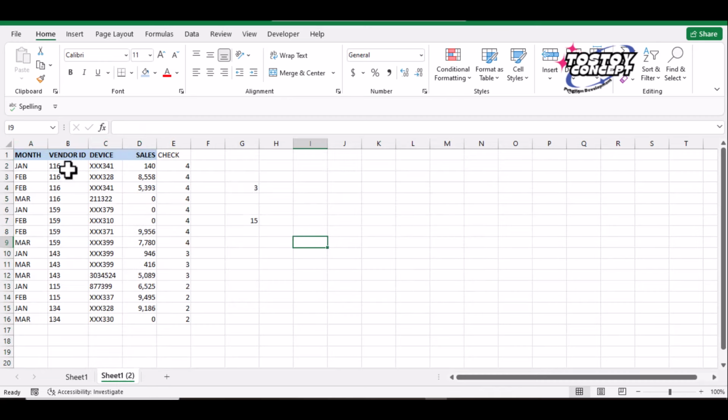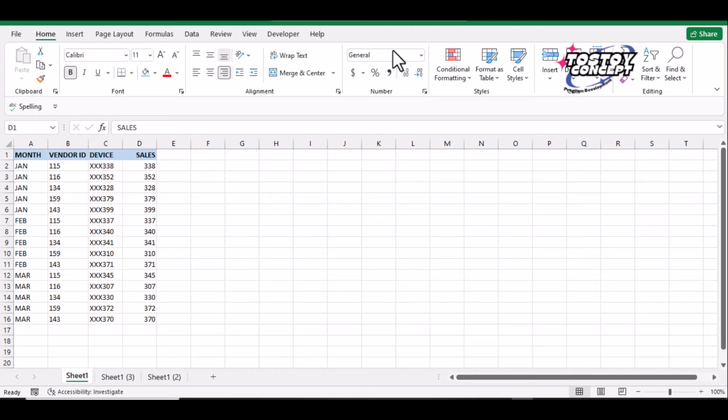So you can see now that they are orderly. So now we can see that this particular vendor has 4 devices. Likewise, this vendor as well has 4 devices. So that's how to use COUNTIF to check the number of devices allocated to a particular vendor.